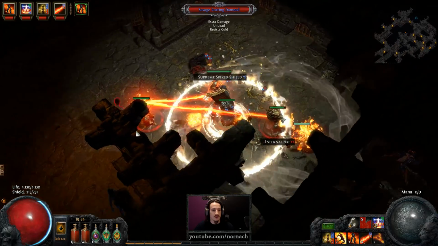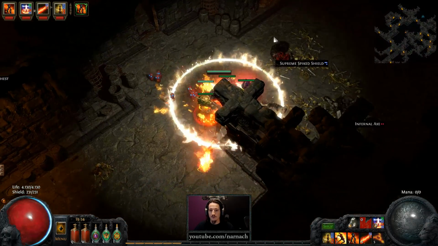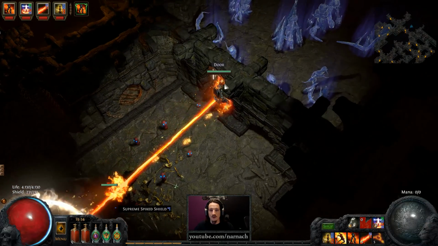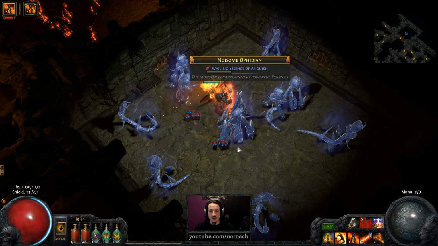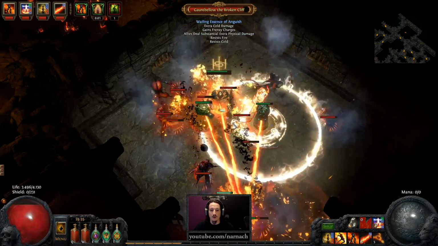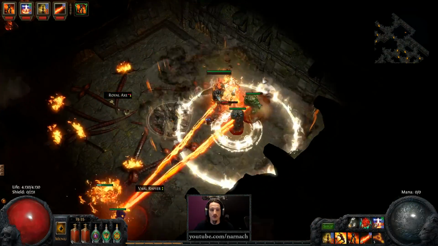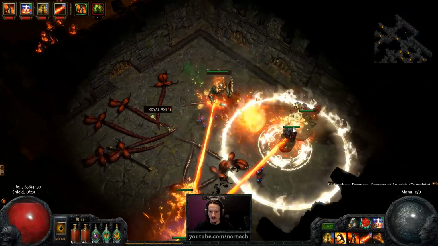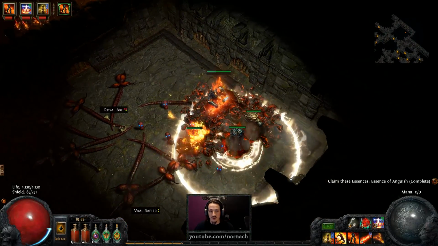You be burnt. So what are we gonna get? Wailing Essence of Anguish. So 1, 2, 3. Be cursed. And be murdered. And that's the very first time we got ourselves an Anguish.